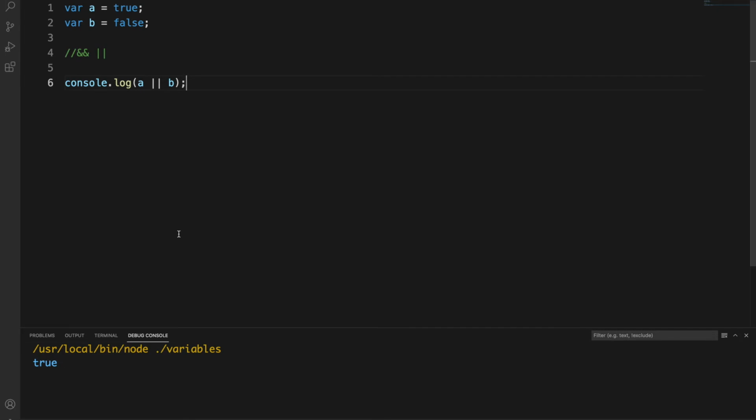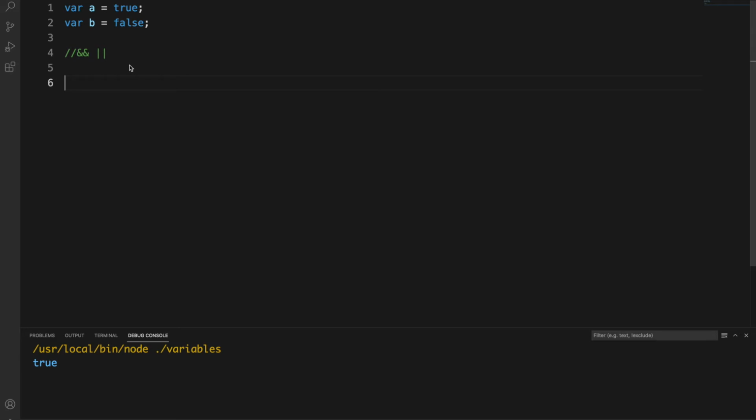Another thing that you can have is not, and not is denoted by just the exclamation point. What this does is it basically means whatever that value is, it's just the opposite. So if the value would be true, then it would be false. So if we go back to and, we're going to put and then we're going to say not b. So a and not b. a is true, so this is going to be true. And then b is false, but not b should be true. So both of these would be true, and this should evaluate to true. And it did evaluate to true.